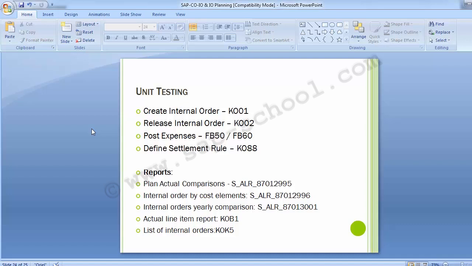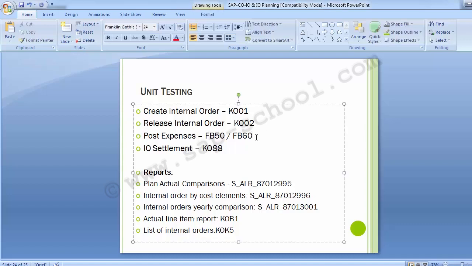Like I have taken one of $20,000. Similarly, you can take another of $10,000, $40,000, and when a couple of more transactions are posted, at the end the total amount can be settled to one particular cost center or cost object, or to a GL or an asset, depending upon the kind of settlement has to be done. So moving to the settlement of internal order, the next transaction.